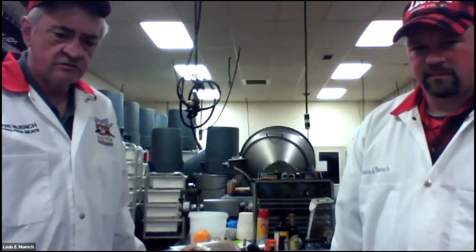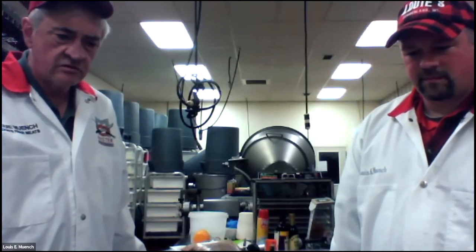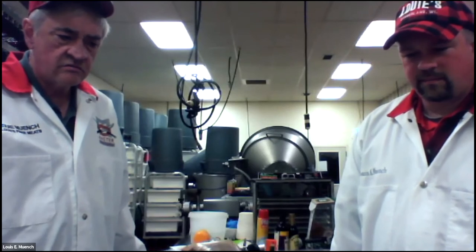And do different types of animals dry at different rates, or is it strictly the thickness? So could you dry turkey and beef at the same time, let's say, if it's the same thickness? There are probably some differences depending on the species, but I think the bigger factor that you would notice at home is the thickness. I would say maybe beef might hold more water than chicken does, but I think the biggest difference you would see is the thickness.